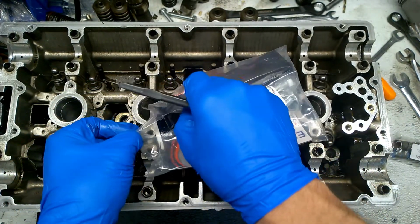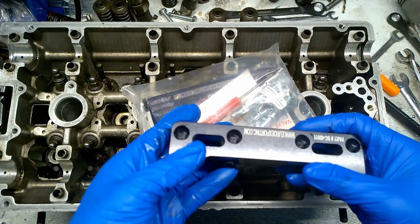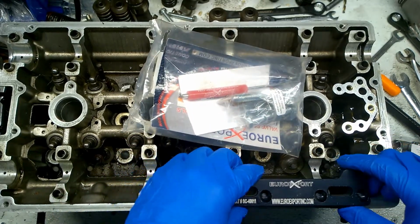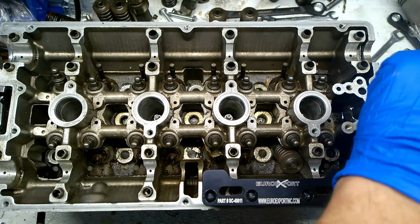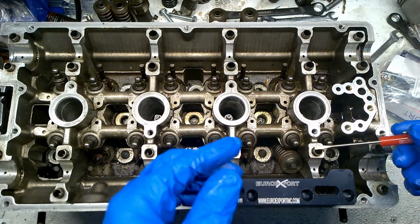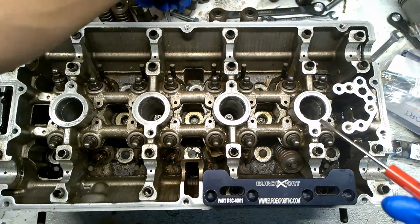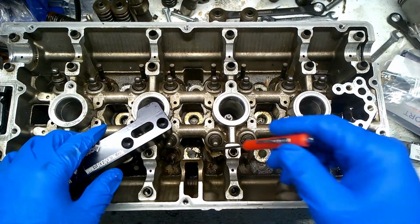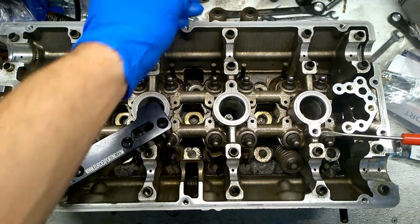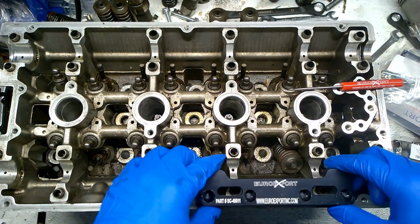So yeah, this is pretty much the same tool like the one that I reviewed before, except they said this is a higher quality one. So yeah, let's check it out. It actually came with, I think this is a magnet screwdriver, which can it actually magnetize the keeper? Oh yeah, it looks like it can. So yeah, that works. That's really nice touch. This is the aluminum.